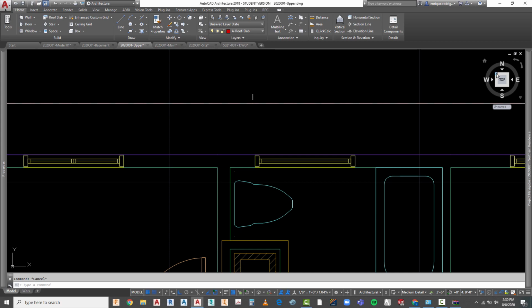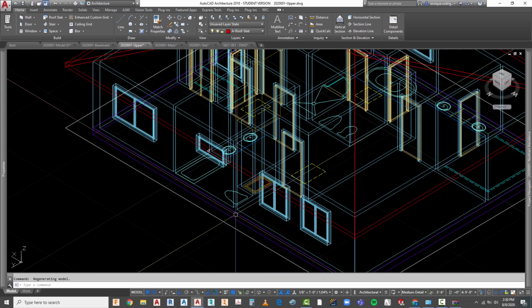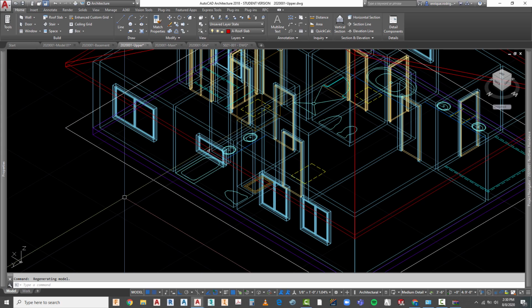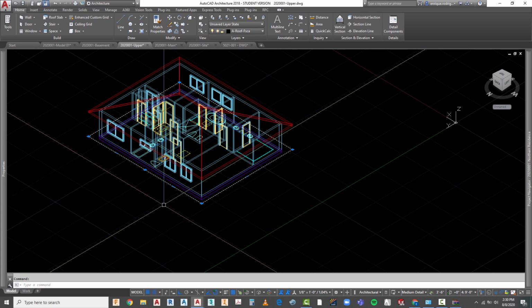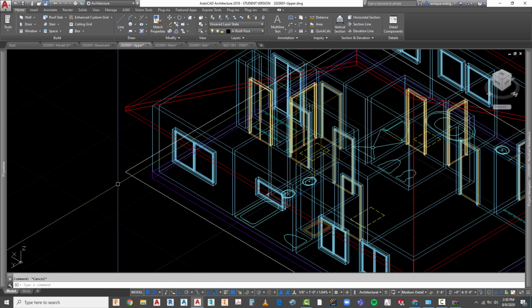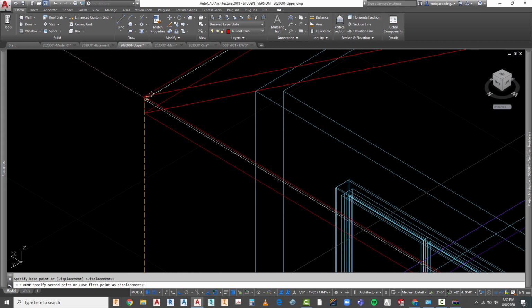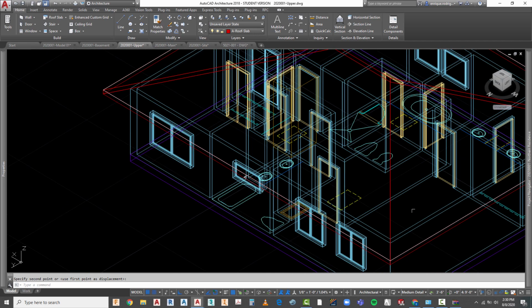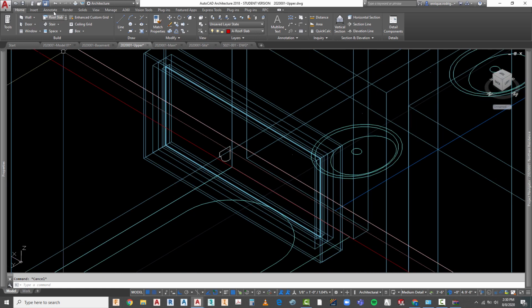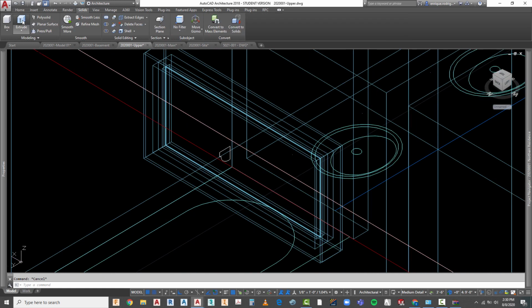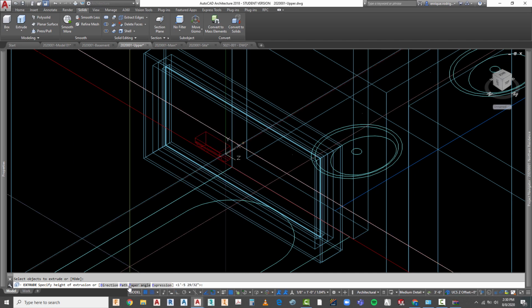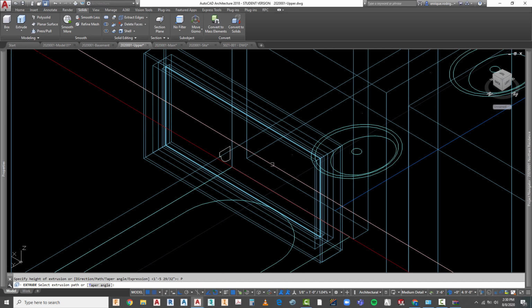Let's go back to our view there and see what we got. If you notice, this ended up drawing this down at the bottom anyway. So all we need to do now is move it. Let's move it from this point and bring it up to that point. I'm going to lock that, and let's see if this extrudes. Go back to the solids, extrude, select my object, and select my path once again, and select right here.